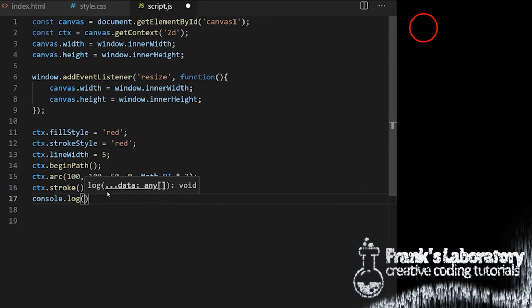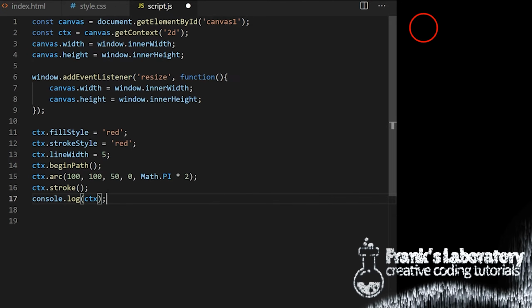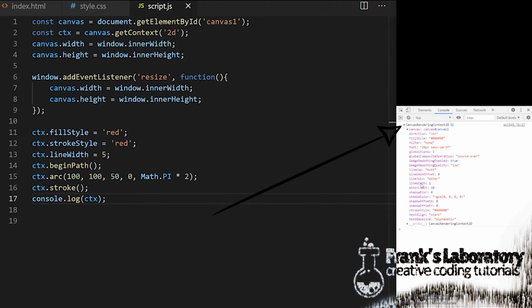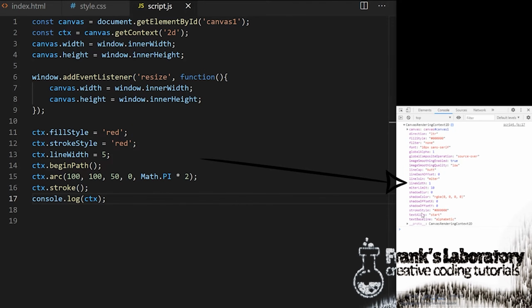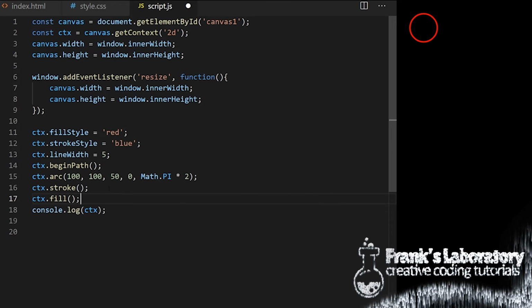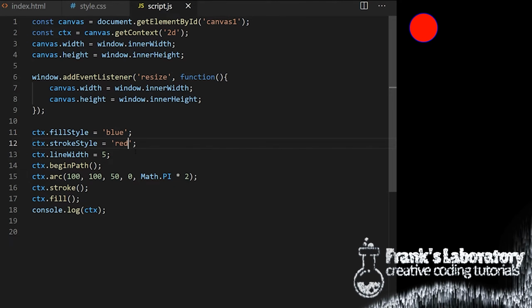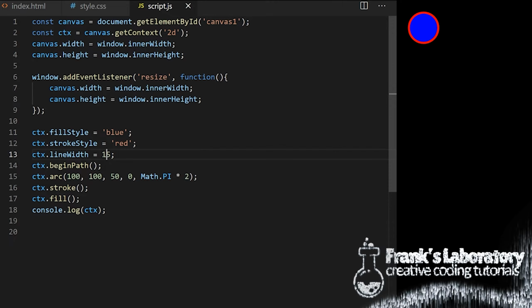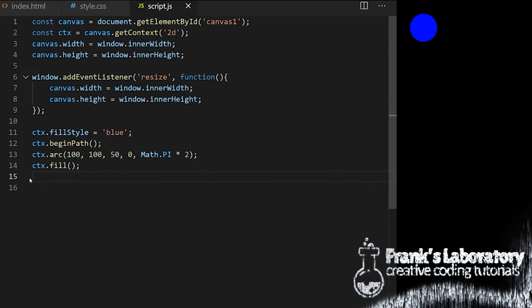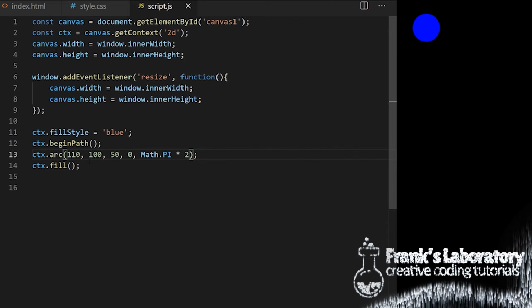As I said, all these methods are stored in our custom ctx variable from line 2, which contains a reference to the built-in Canvas rendering context object. If I console log ctx, you see some global Canvas settings we already used, like line width, fill style, stroke style. This is where all these settings are coming from. I can play with colors and line width and change our circle like this if I want. I can also position this circle somewhere else on Canvas, here on line 13, by changing its x and y coordinates.